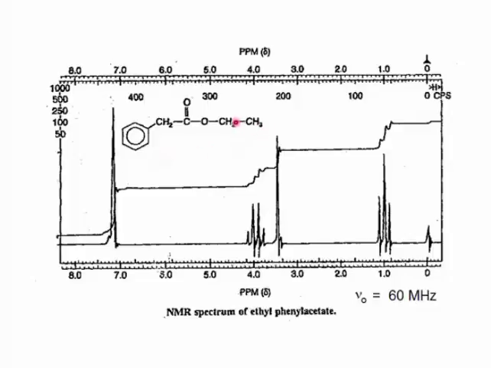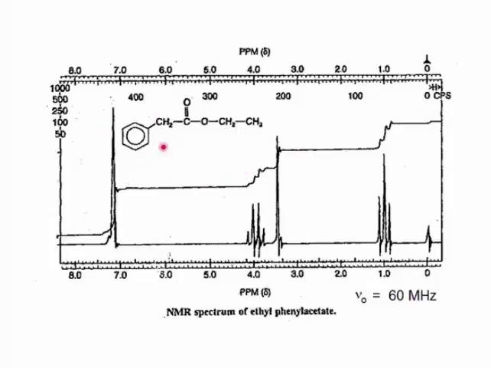So our total count would be 1, 2, 3, and 4 sets of equivalent hydrogens. We should see 4 basic NMR signals in the spectrum. Here's 1. Remember, we don't factor in the splitting. 1, 2, 3, 4. Now, which signal corresponds to which set of hydrogens, though? We're going to use 2 things to help us determine this. We'll use chemical shift values from the table, and we'll also use the splitting information.